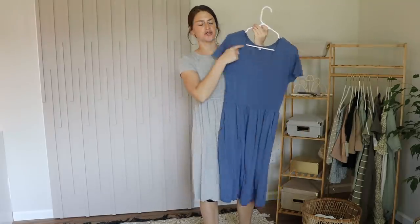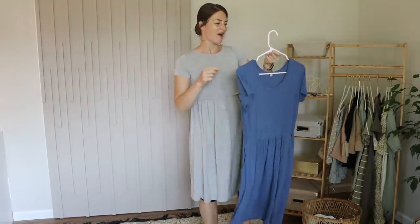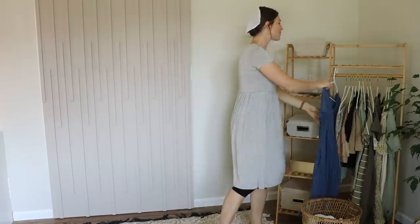This one just has a wider scoop neck, which I'm not in love with. I feel like I have to wear an undershirt underneath it. I'm gonna put a sweater on while I'm cutting this dress out just because I have to edit this video later and I'm afraid there'll be lines showing and stuff, which might not bother you, but it's gonna bother me. So anyway, it's cool in the house, so it's fine.